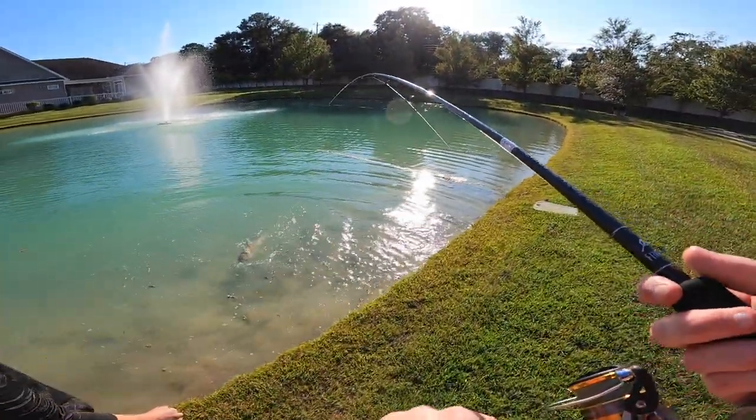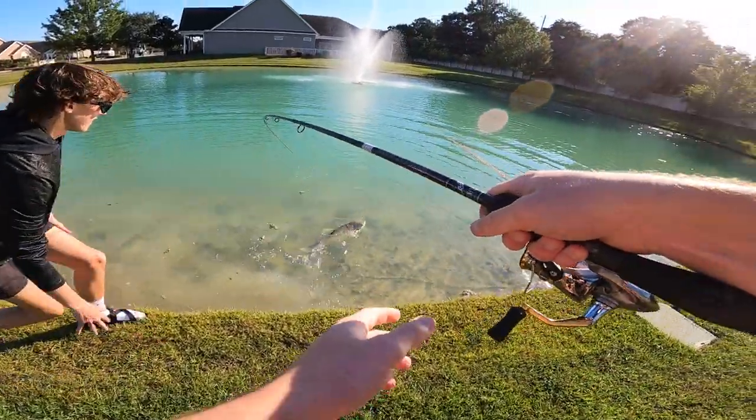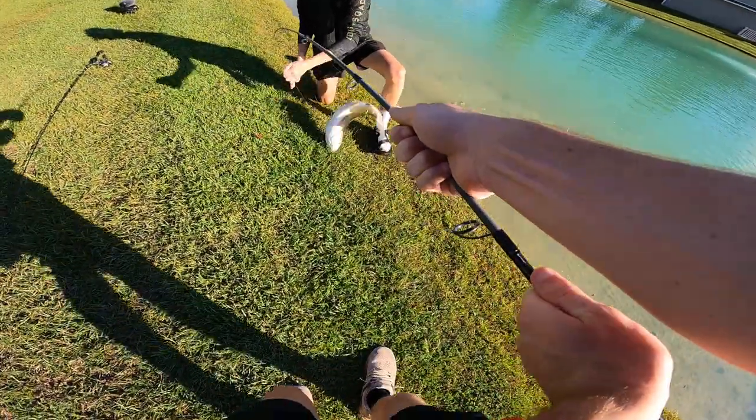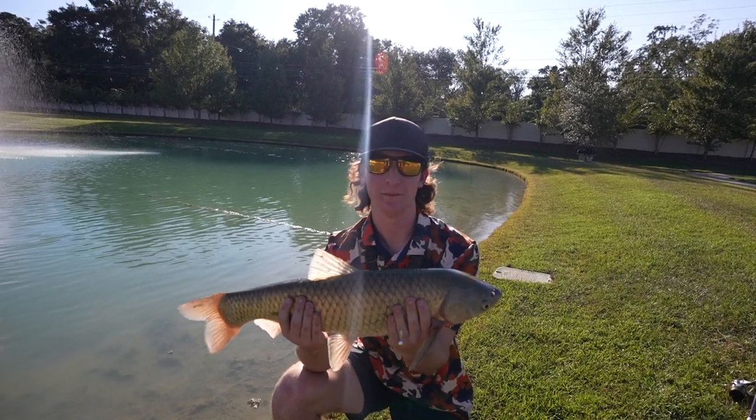Dude, he's so aggressive. Hey, let him run a little bit. Bring him to me, bring him to me. He's running. Hey, bro, that thing is huge. Well, there we go. My first ever carp. That was literally instant. We got bit back to back.